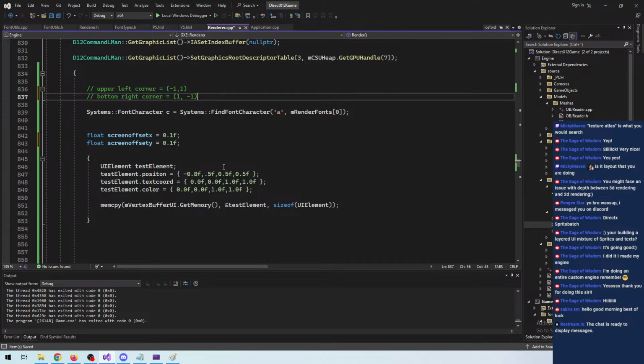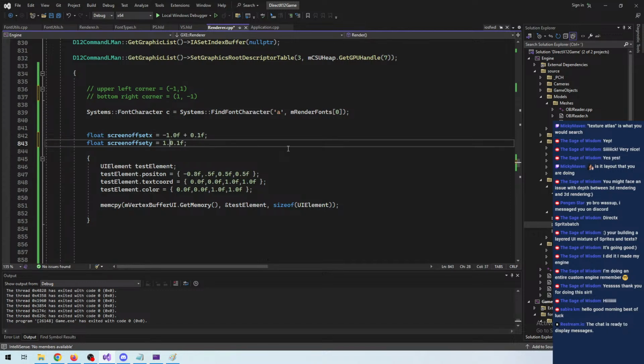So let's try determining. Right now I'm going to hard code this, so this means that we do -1 plus this.